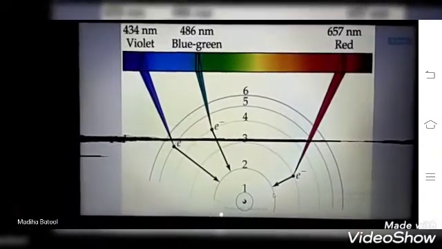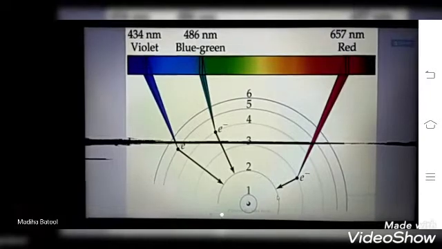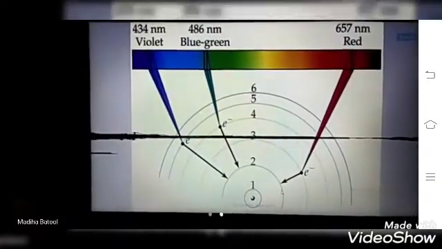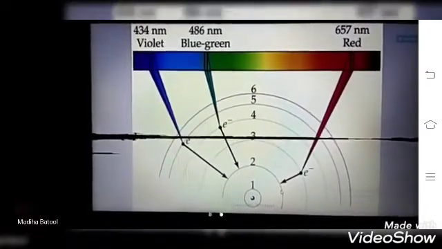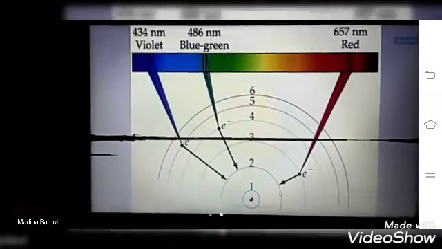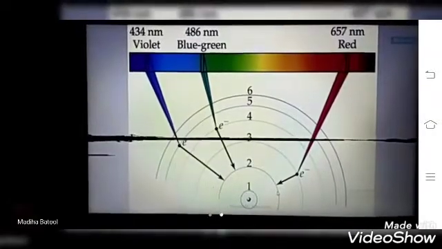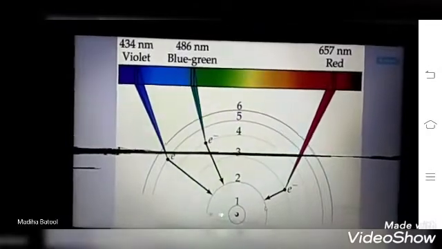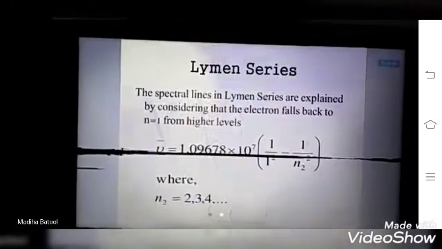And you can show that from the 3 to 2 energy level, red light will be emitted. Similarly, fifth to second, violet light will be emitted, and blue light from the fourth to second energy level. And different lights will be formed when 6 to 2, 4 to 3, and 2 to 1. It means that it depends upon from which shell it is basically de-excited to the ground state.